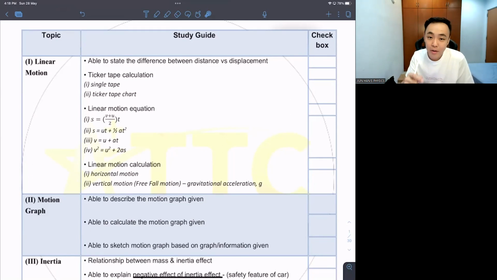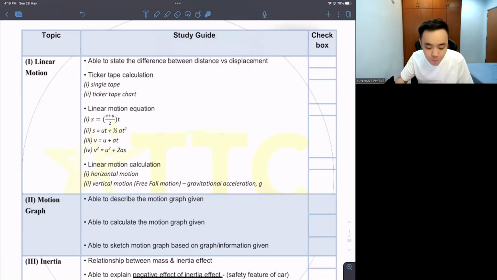Here's the idea. I give you this checklist for these purposes. You can check everything, and you are safe. So if you go in by yourself, you feel confident. You say, okay, I'm good already. I know whatever I should know about this subtopic, I've got it. So that is the point of doing this checklist for you. Okay? So this one, you keep it for yourself. And then every time you're doing revision, you study, you put a check.